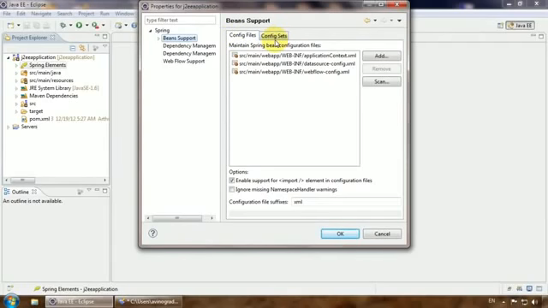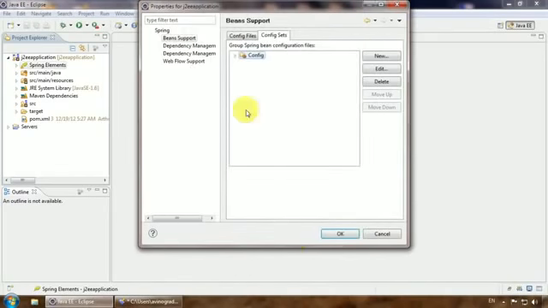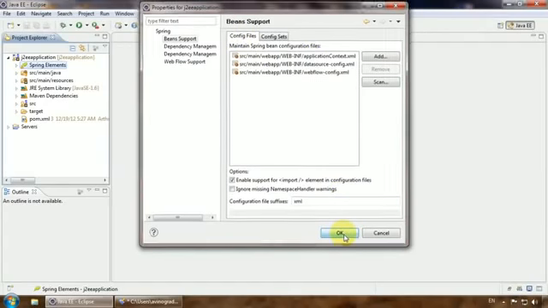We can do only one thing to avoid this, which is create the config set that will make these files aware of the existence of each other. So we just create a new config set and give the name to that config, and select all these three configuration files in that config, click OK, and here's our configuration set.